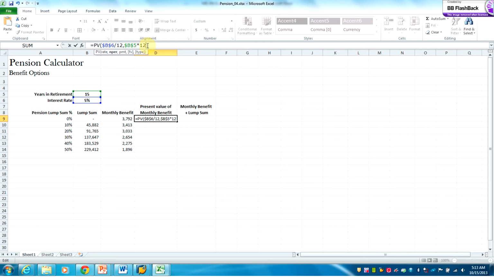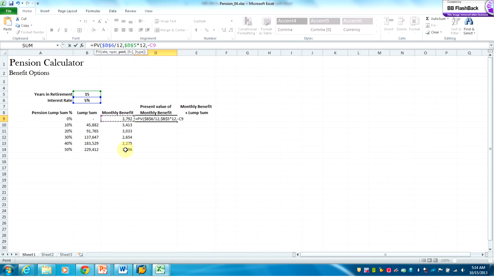And then the last argument is the payment, which is this monthly benefit. And I'm going to put a negative sign before it and click on C9. Now C9 doesn't need the dollar signs. Why? Because the values in the monthly benefit are in C9, C10, C11, C12, C13, C14.